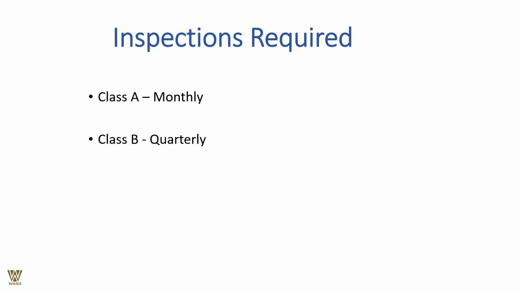Now, let us understand the inspection requirement on a monthly or a quarterly basis, which has been classified as Class A for monthly and Class B for quarterly. Class A agencies must conduct inspections on a month-to-month basis. The safety officer will notify you annually if there are Class A issues for you. This is determined by a formula. If your agency pays more than, let's say, $100 of a payroll, you are in Class A. All other agencies are in Class B and are required to be inspected on a quarterly basis at the minimum.